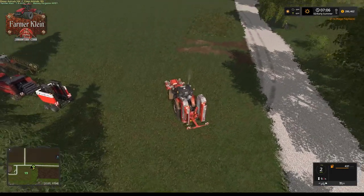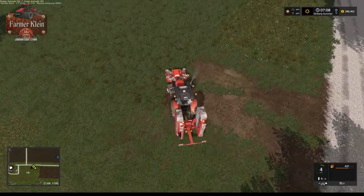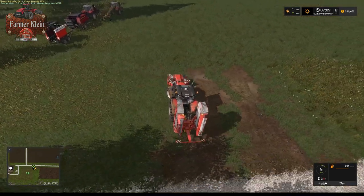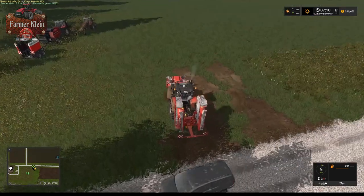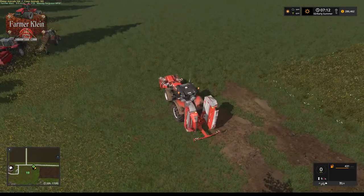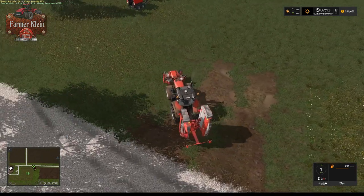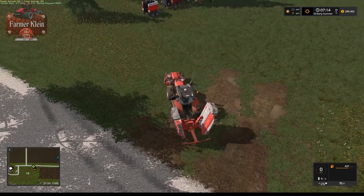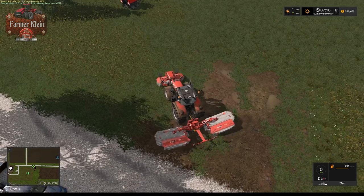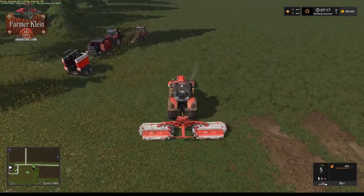All right, so what we're going to do here — as I alluded to yesterday — we are going to record a new course for our grass. Now we are going to sadly be kind of destroying some of the grass when we do this, but we might as well mow it while we are recording the course. That'll save the grass because we're going to be mowing it anyway, and we're going to actually define the field boundaries a little bit bigger than they actually are.